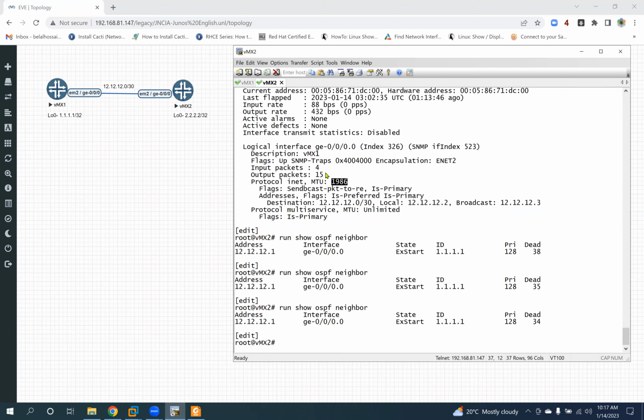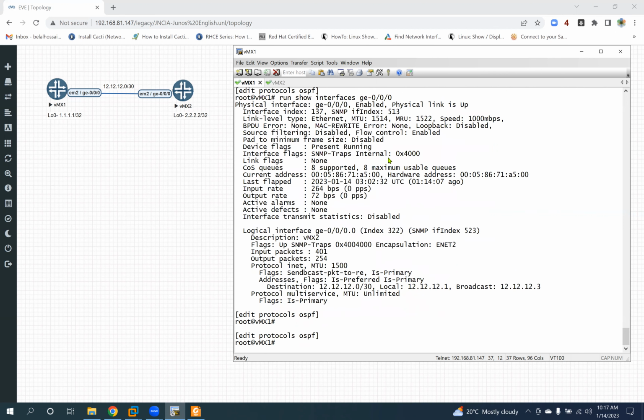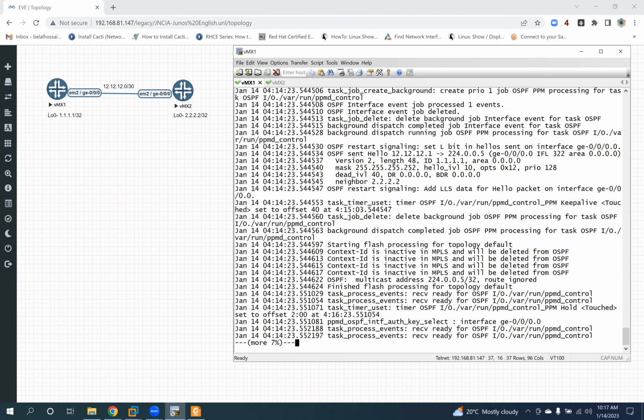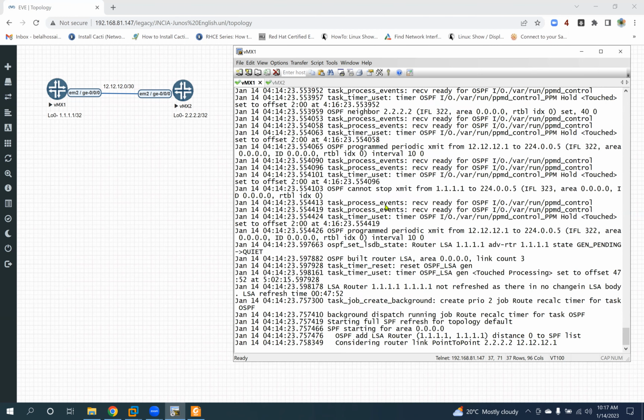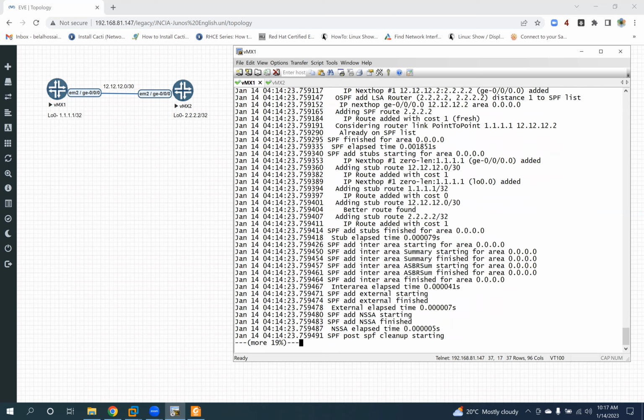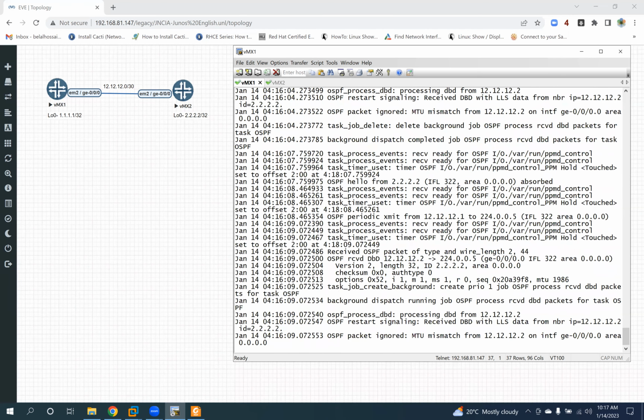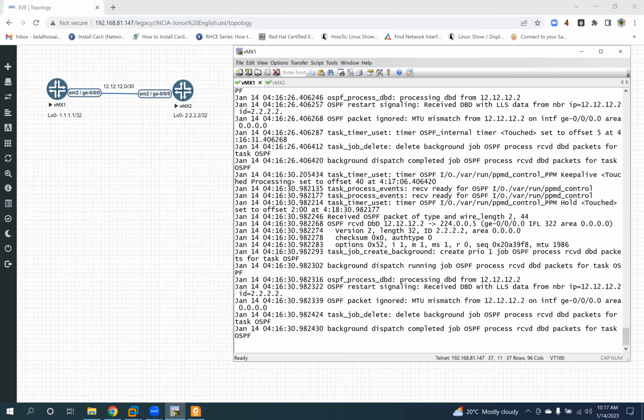You create the reason. So how to see from the log? How to see from the log? What is happening? What is the reason? What is the reason for ExStart state?